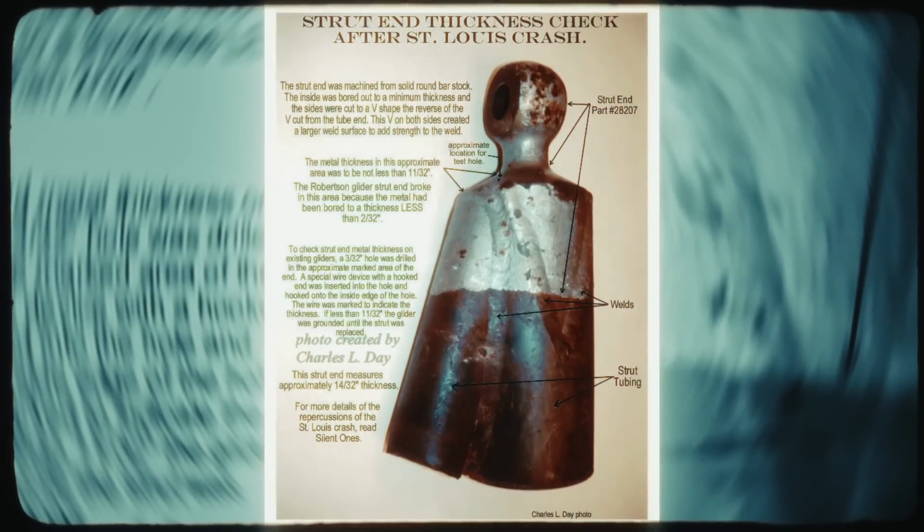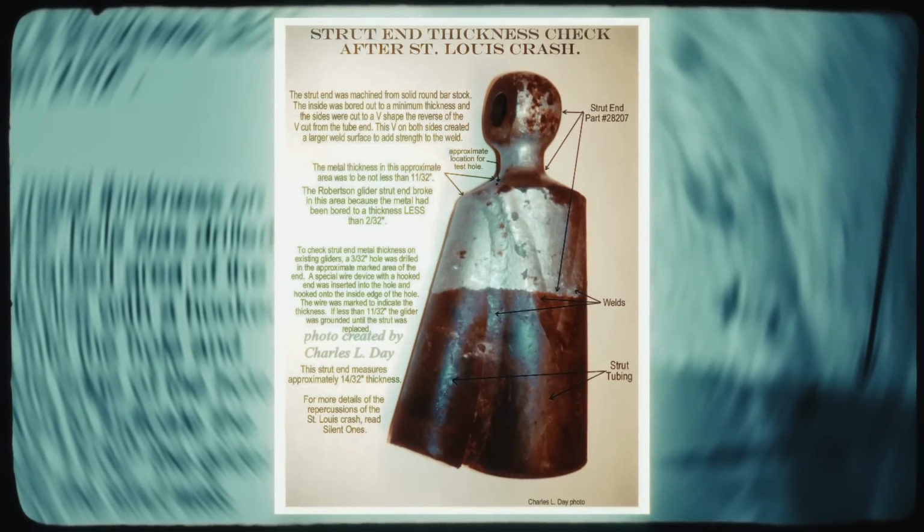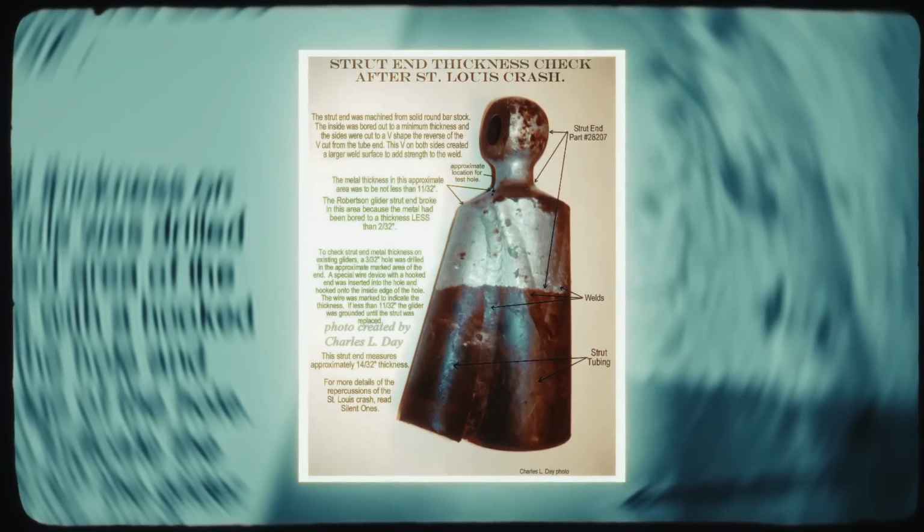The Army was able to rule out any sign of sabotage. It was later discovered that the problem was a single part in the glider, which bolted the wing to the fuselage. The part was supposed to be no thinner than 11/32 of an inch. This one was 2/32. The incident shocked the public and led to the grounding of all gliders before a thorough inspection of each had taken place.